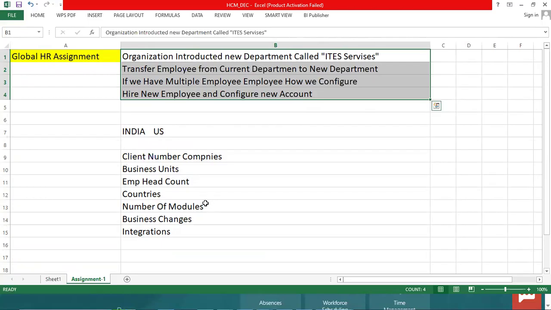The only thing, 2 things you have to understand: first, whether you are able to follow my session, meaning what I'm explaining, you are able to understand or not. Second, whether you are interested to go ahead with this particular technology, because these 2 things are very important. Then only we can go in depth into the product and survive in the current IT industry.